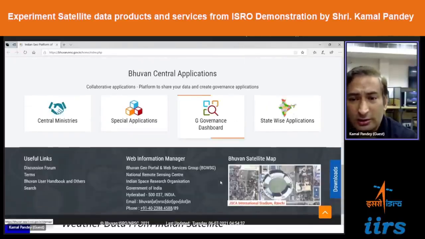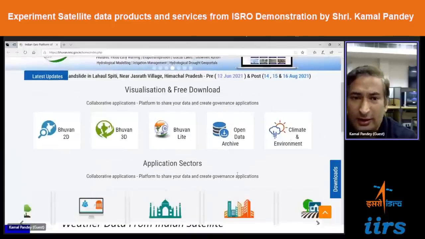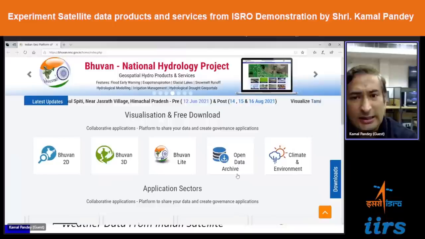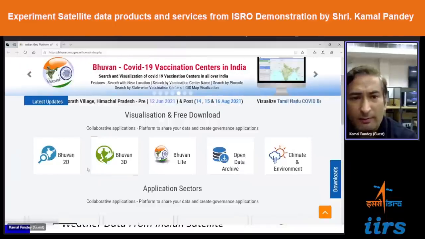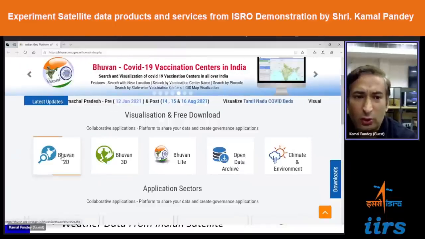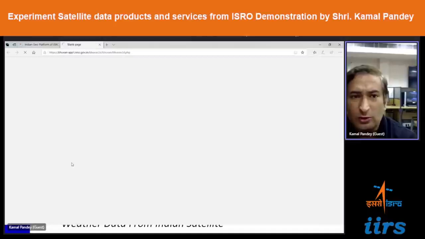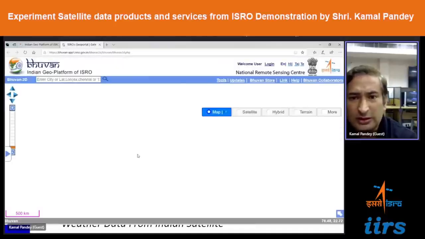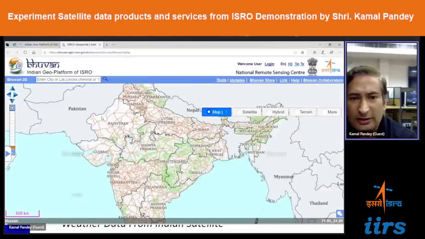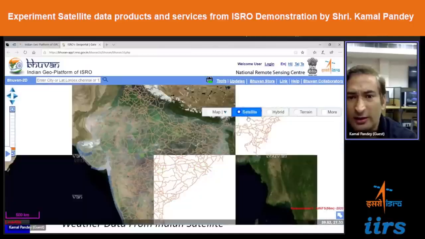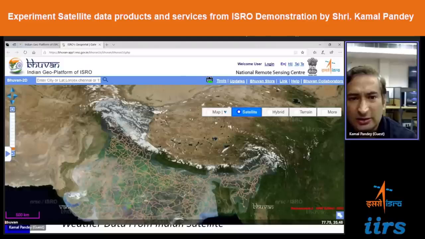So let us come to the first component, visualizing the satellite images on the Bhuvan portal. You have to go to this Bhuvan 2D. Once you click Bhuvan 2D, you can just see here a map will be displayed. This is not the satellite image. You have to click on this satellite over here. Now this is the satellite image which is displayed onto this screen.